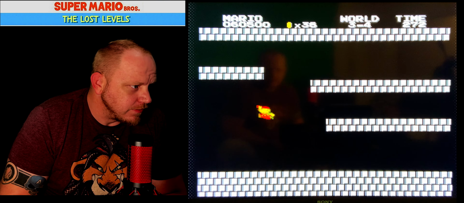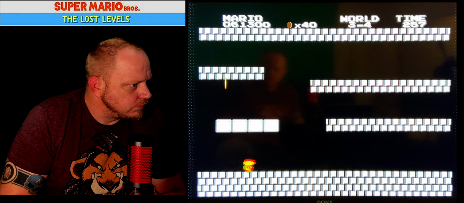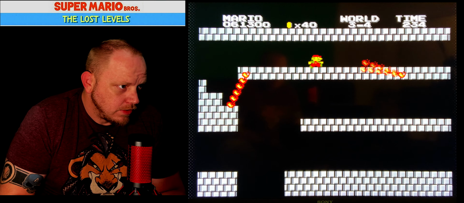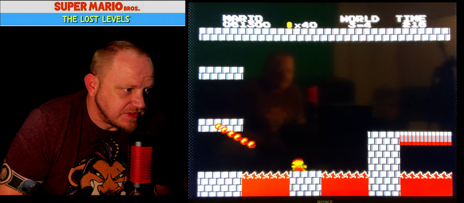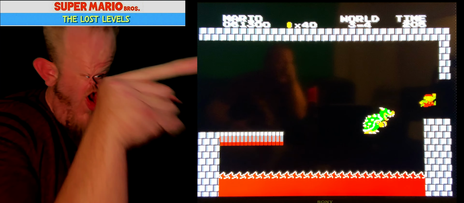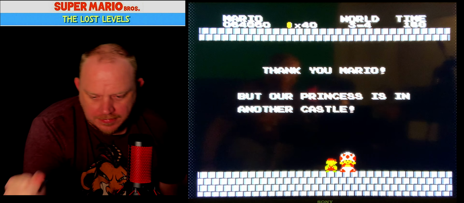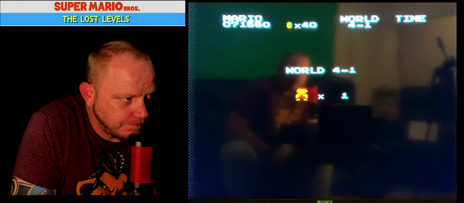How are you supposed to do that, dude? That's how. That's right. What the hell? All right. Now we got to get up there without dying. This is insanity. This is insanity. Can I do it, please? You saw it! Yes. Sorry, I got a little crazy there.